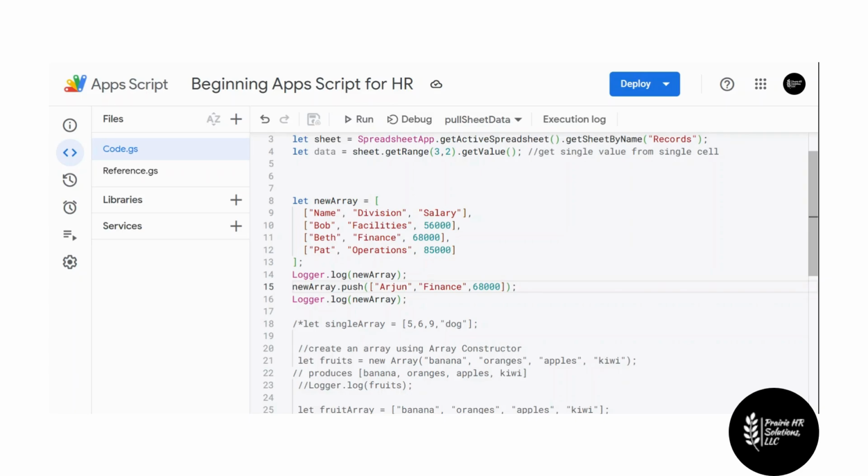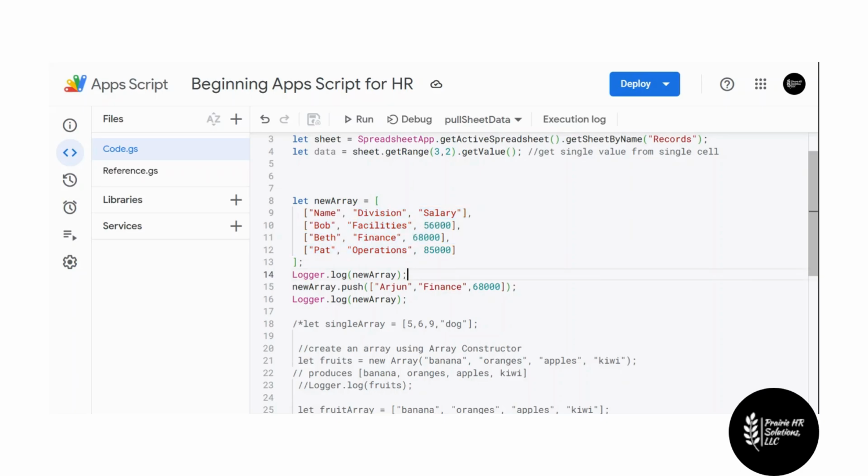In the next video, I would like us to explore something called a map method. And what a map method does is it allows us to go through an array, and we can do it through our new array here, and select an index or a column. In our case, we can do division, and we can create a new array with just that column.